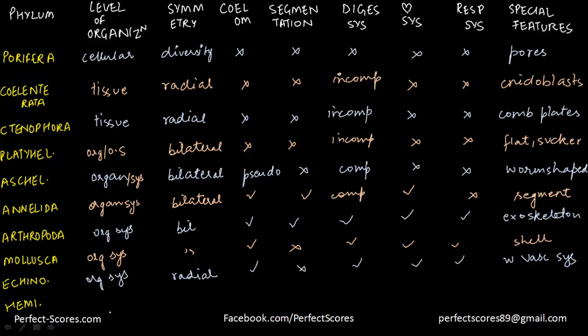And the features of Hemichordata are that they have an organ system level of organization, they have bilateral symmetry, they are coelomates, there is no segmentation in them, and all the other features are there. And the special feature is that they have got a worm-like proboscis, they have a collar, and they also have a trunk. So that summarizes the entire animal kingdom with the exception of phylum Chordata that we've just discussed in detail in the previous few videos.